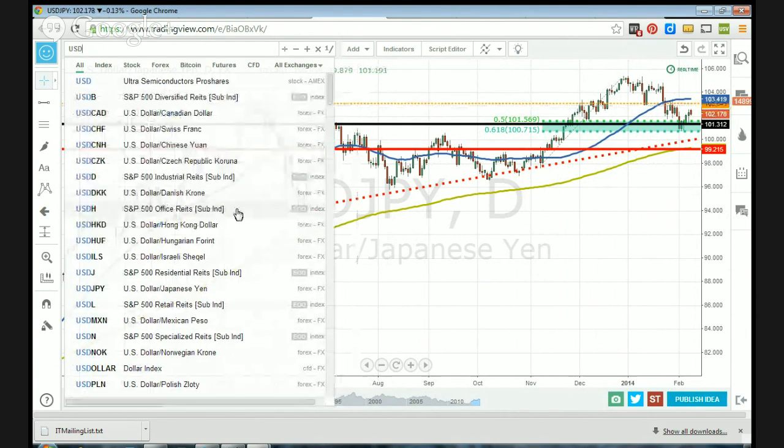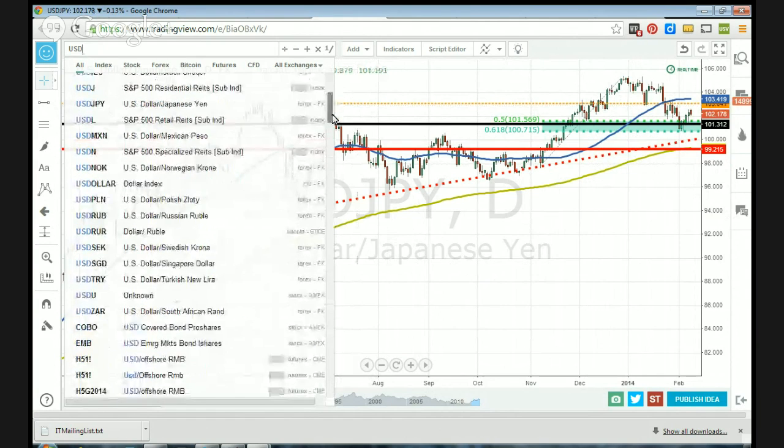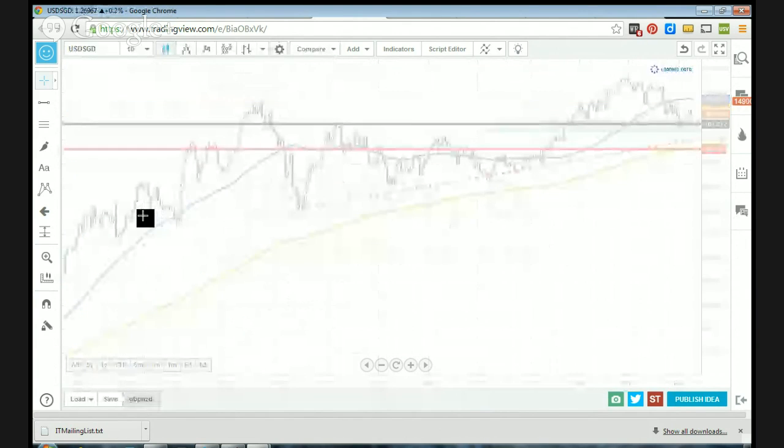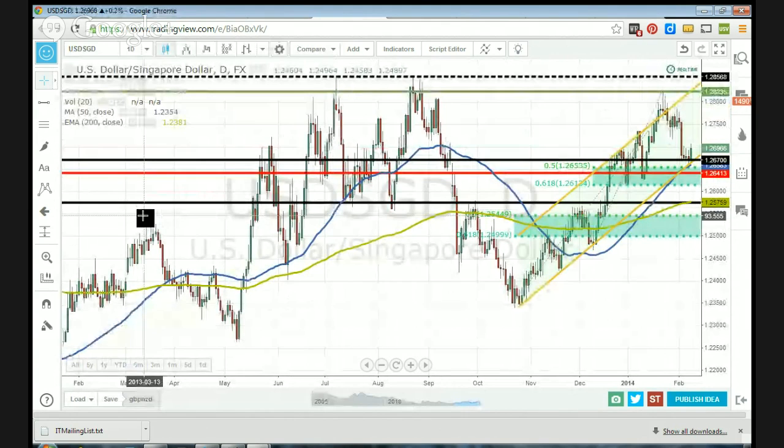So that's dollar yen. Let's go to dollar Singapore. Okay. And I talked about going long yesterday or on Friday. I didn't at the moment because we had some weird price action. Maybe I should have, though, because I was all set to place the order, but I didn't because of price action. And in the midst of that, I think non-farm payrolls came out or something, and price really started declining.